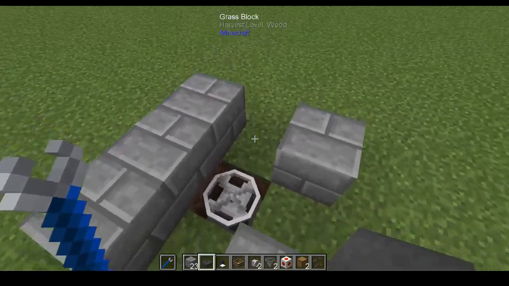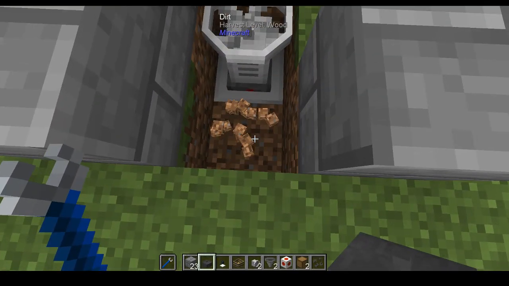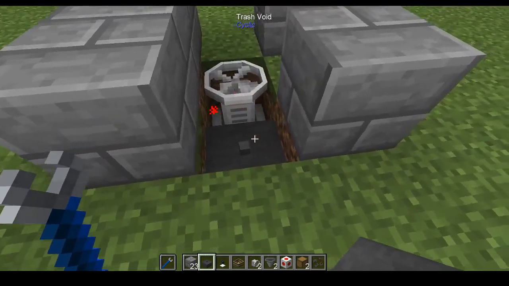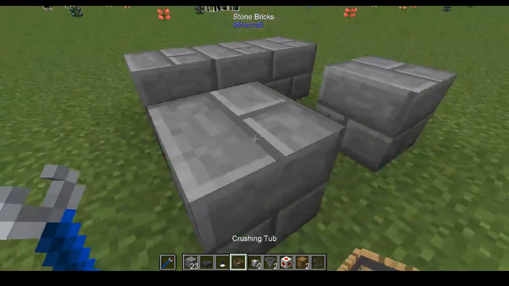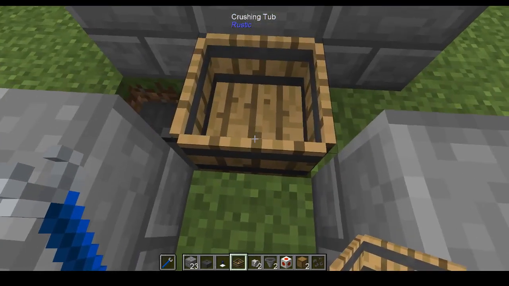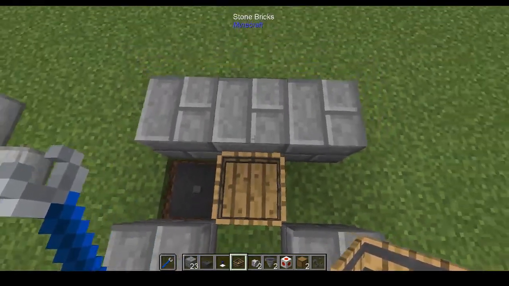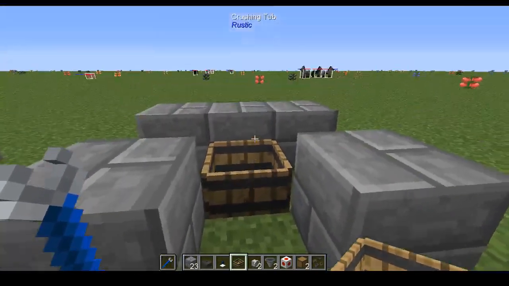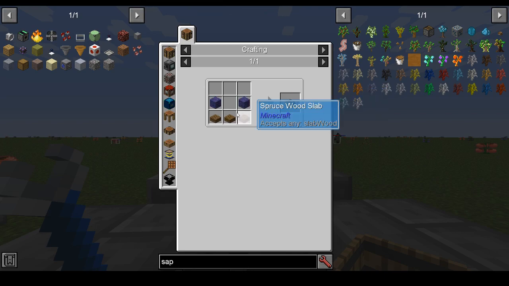Then next, you're gonna break this block. You're gonna put your trash can. This trash void can empty out items and liquid. And then you're gonna put the crushing tub on top of this. One really cool thing about these fans is that the air blows through this, which is really convenient for us. And I'm pretty sure you guys know what a crushing tub looks like.